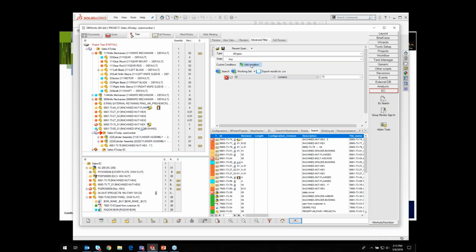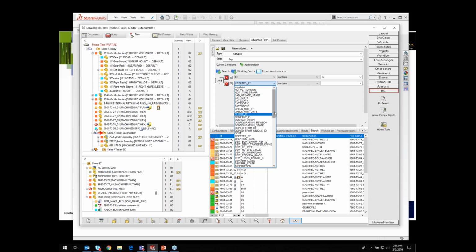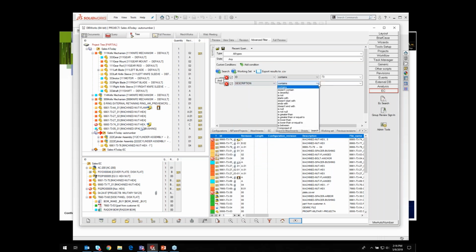So I can add another condition here, and you can do and/ors. For a start, I could go in here and say in the description, it starts with, and we'll key in machined. There we go. And we do another search and narrowed it down a bit.